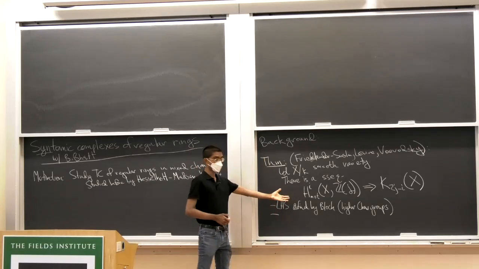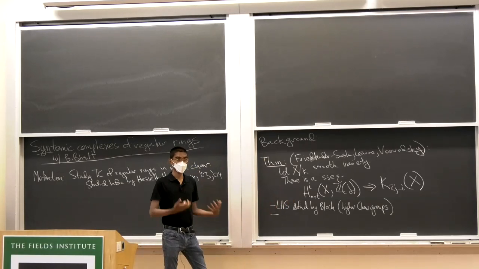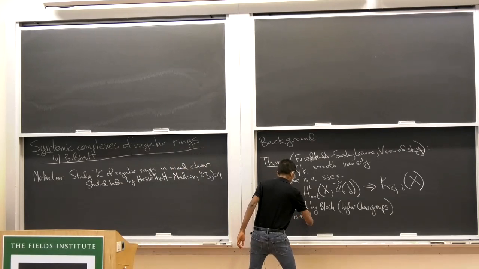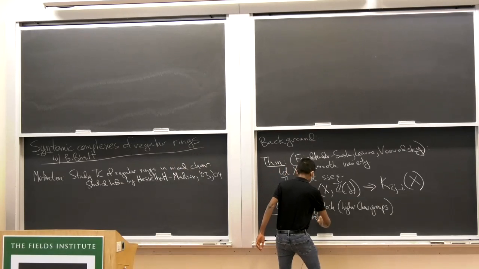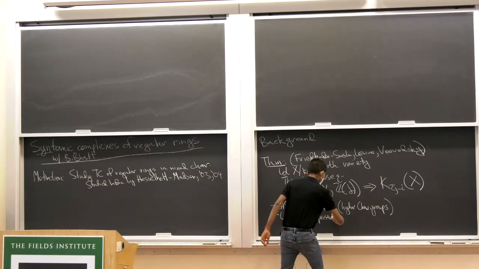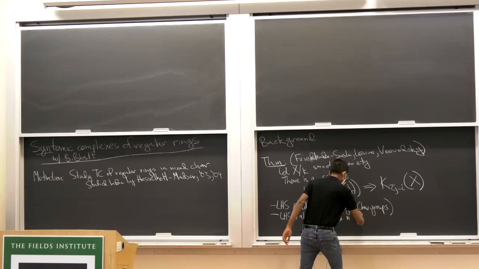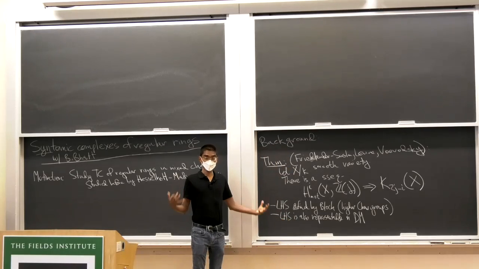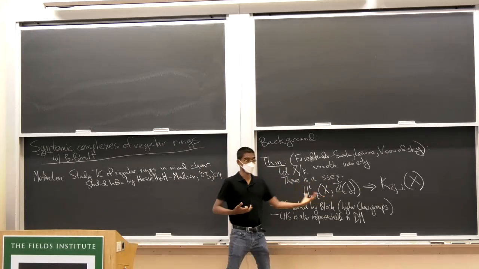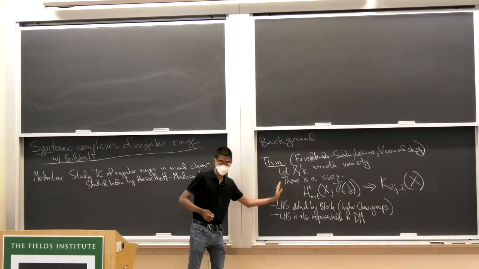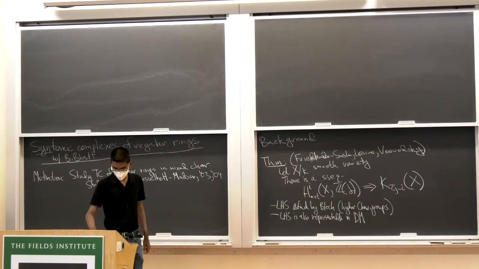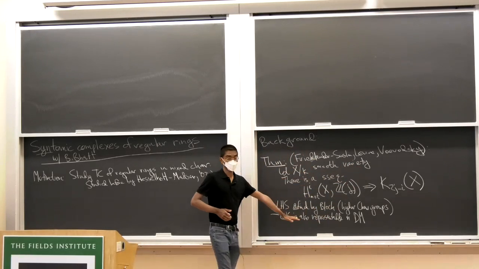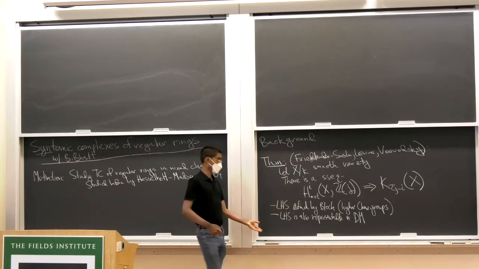You can also think about it more categorically in terms of the category DM, the derived category of motives. The left-hand side is representable in the category DM. It's essentially maps from X into Z(J) in this category DM of motives. It turns out that this tells you a ton of information about K-theory, especially with mod p coefficients.